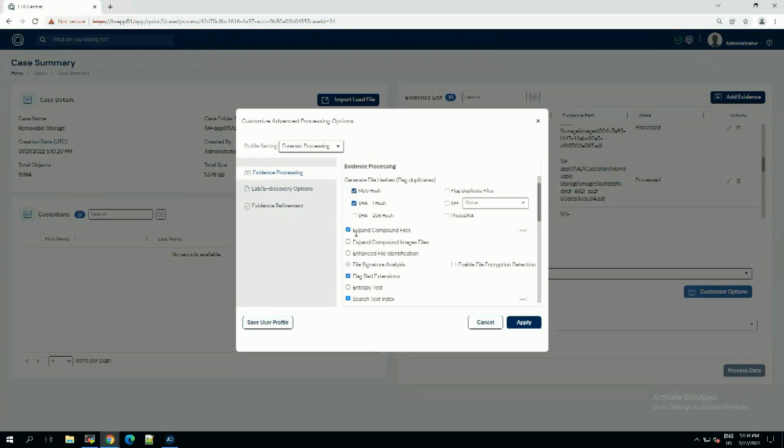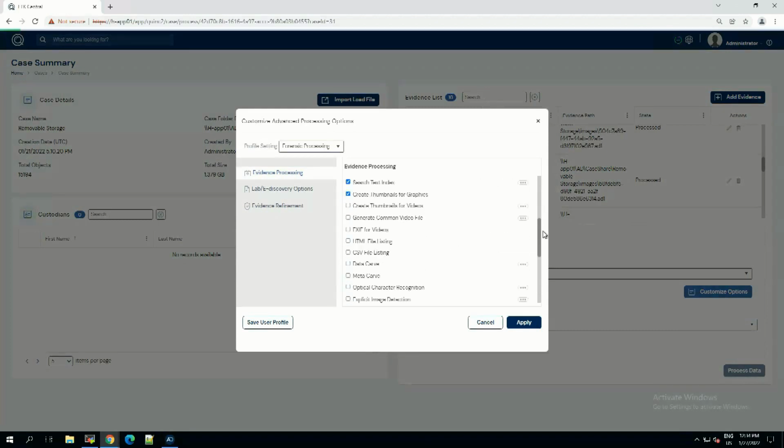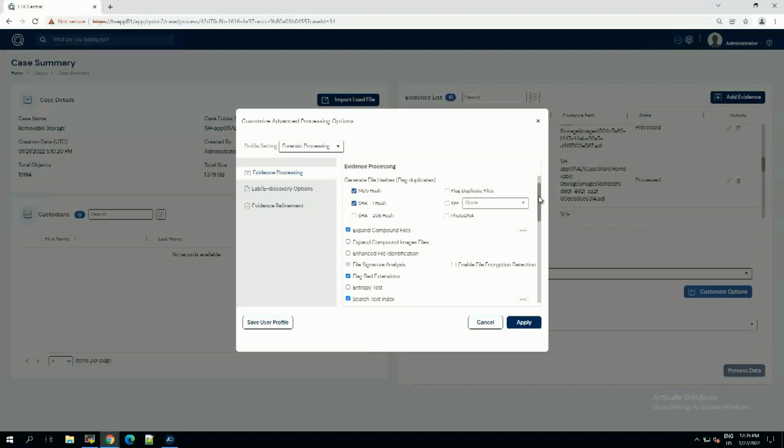For instance, if you are going to process an Android mobile, some of the options might be useless, but some of the options should be selected. I'm not going to explain all of them, but some of the important ones are generating a hash for each single file within the evidence, and ignoring some known files.